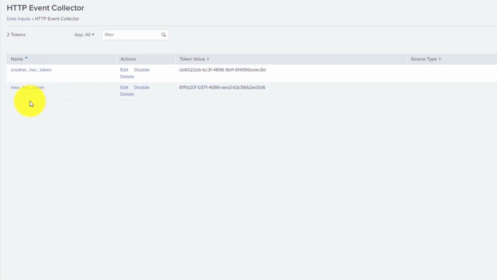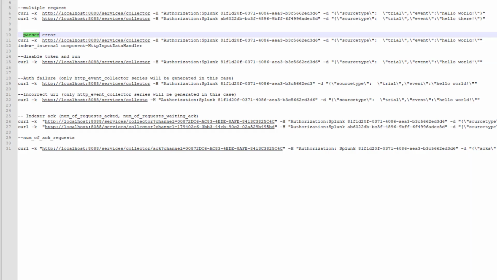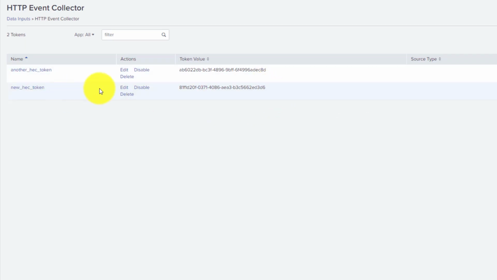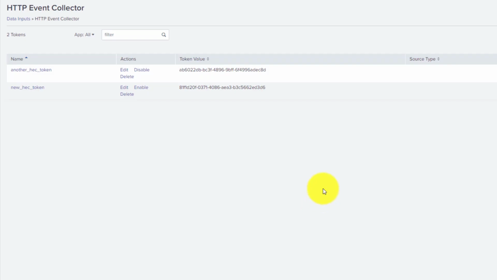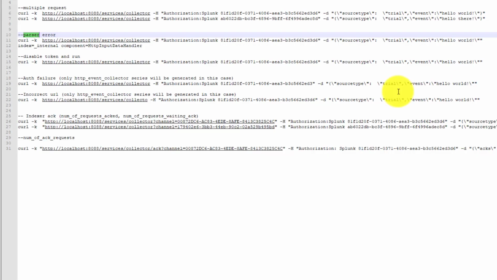Whatever I am using here, 3D6 is my new HEC token. I'll just disable it, and then I will send a request to it. I think I need to give this here, otherwise this will fail.